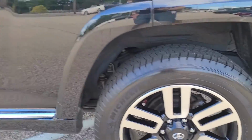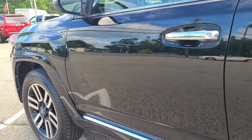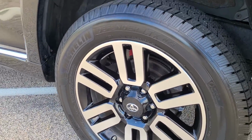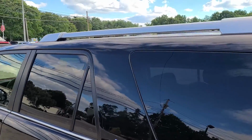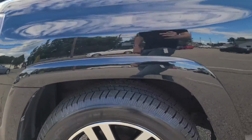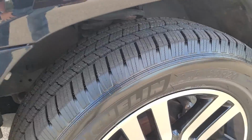Now taking a look at these wheels as well. Very, very nice condition, 20-inch wheels. And you'll find them finished in a two-tone color. You do have the jet black to match the body color there on the inside of the spokes. As well as on the outer face of the wheel, you'll find a nice brushed metal finish that does a great job at complementing all of these chrome accents here on the driver's side. You'll see it matching the roof rails as well. The tail lights even have a little bit of that chrome element, as well as the lower trim here on the doors. Front wheel, again, no curb rash to report either here. Looks very nice, and you'll notice the Michelin tires showing plenty of life remaining, in very nice condition and worn evenly.